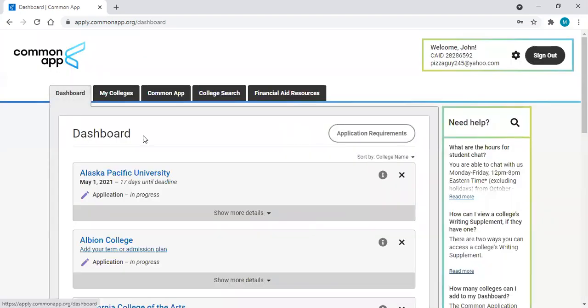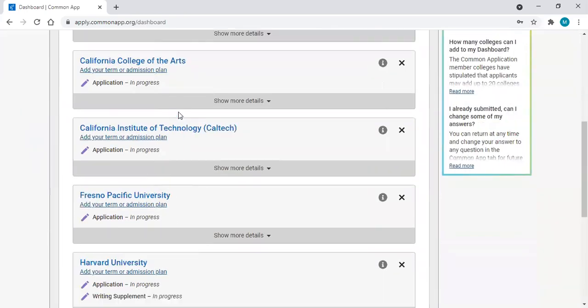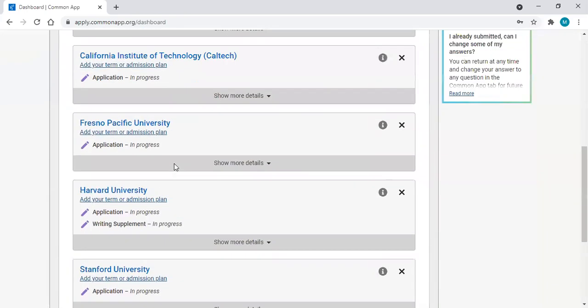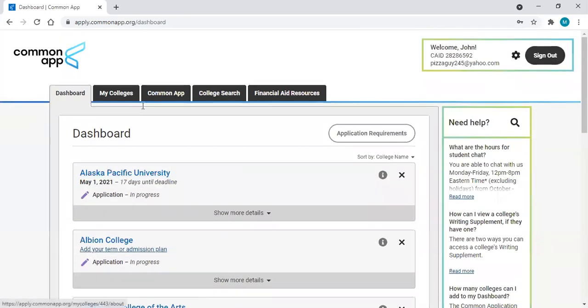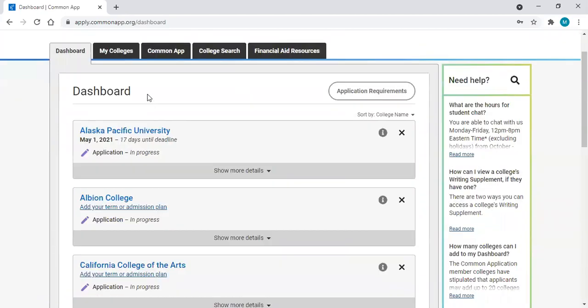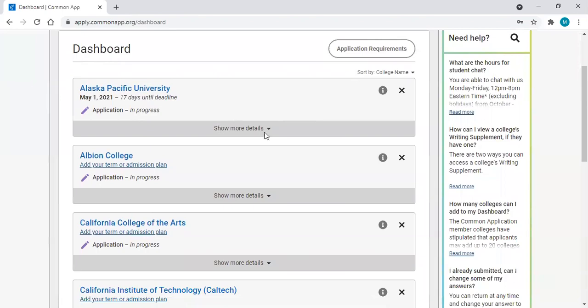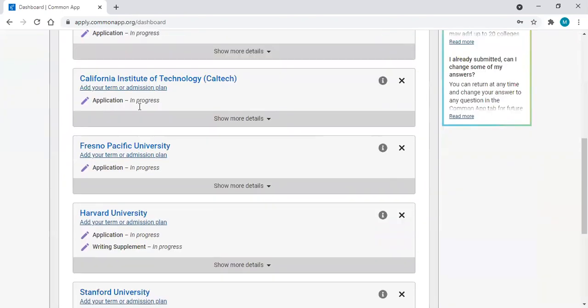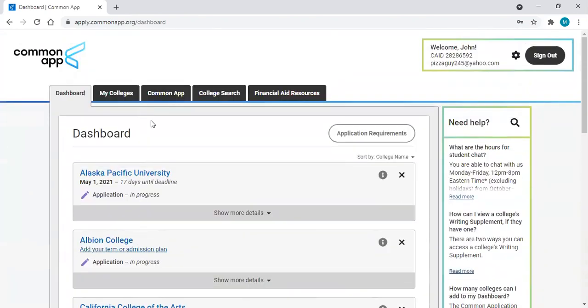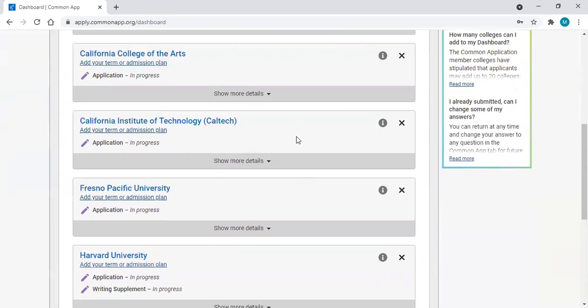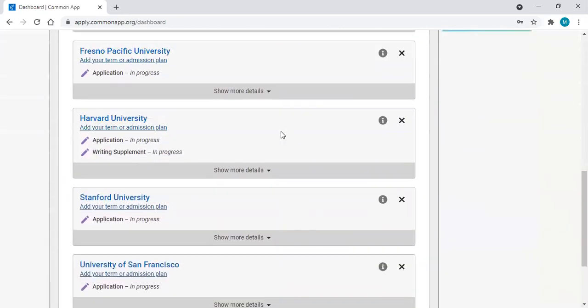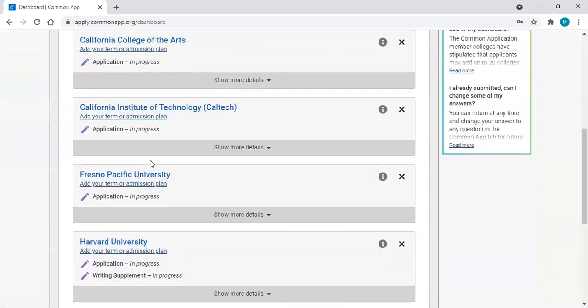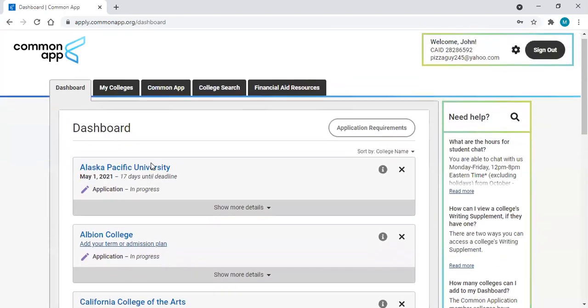So here you will find all the schools available for you to go to college listed. These are the schools that you will be applying to by filling out the common application. Keep in mind that these schools do not include the UCs, the University of California, or state schools, as those have separate applications for themselves. However, nearly every other school can be applied through the common application. For example, the Ivy Leagues, Duke, Johns Hopkins, or the University of Michigan.